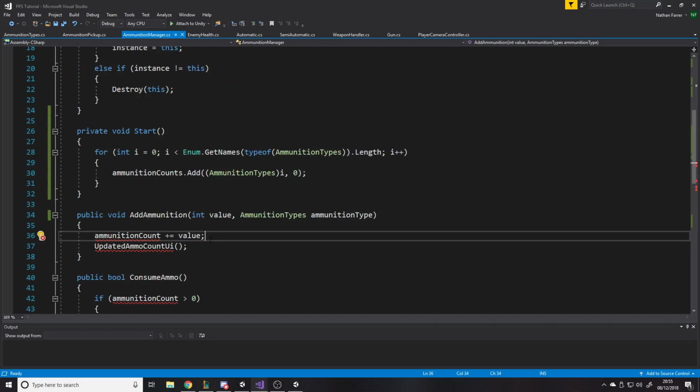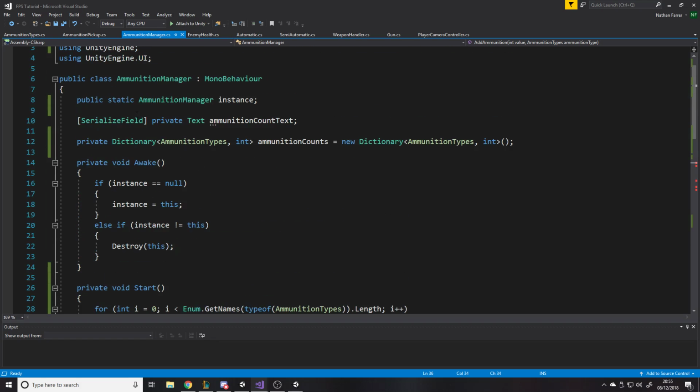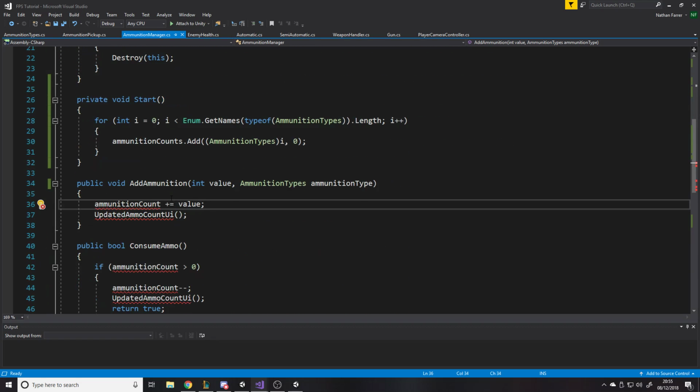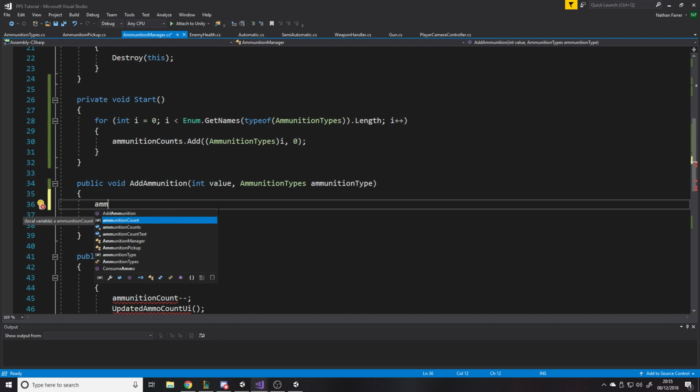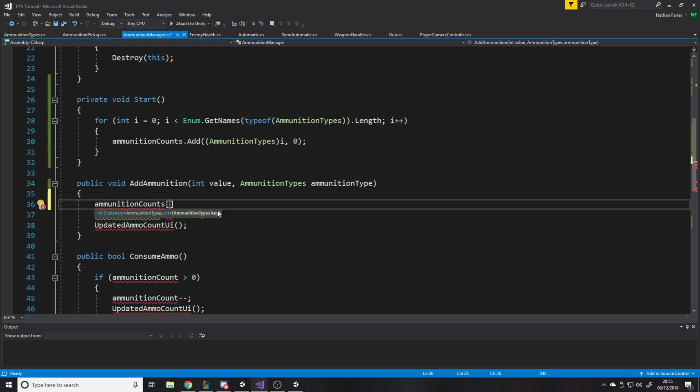So we want to add to the integer of the particular thing in the dictionary. So we can say ammunitionCounts, and if you pass in the key, you can refer to the value. So we can say ammunitionCounts, ammunitionType, which is the one we're passing in, dot value now.